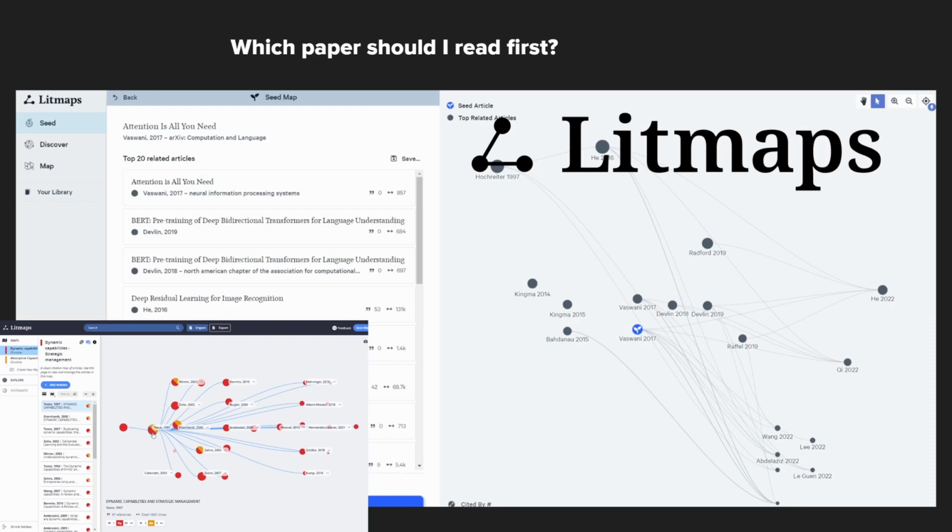Finally, if you are wondering which paper you should read before reading your current paper, you can use LitMaps. LitMaps can help you determine the root paper that inspired other major papers. You can use this to determine the papers that you should read first. And I use this all the time to keep track of the papers that I'm reading and also the papers that I am going to read. So this is definitely a tool that you want to have in your toolbox and save it for later.